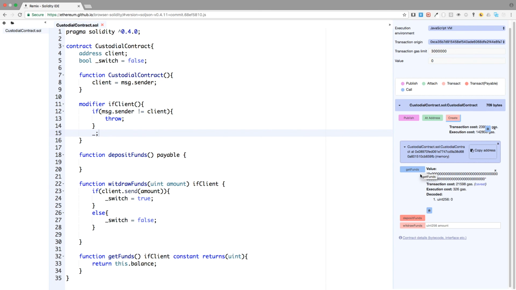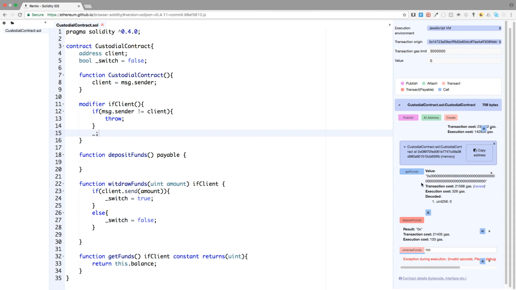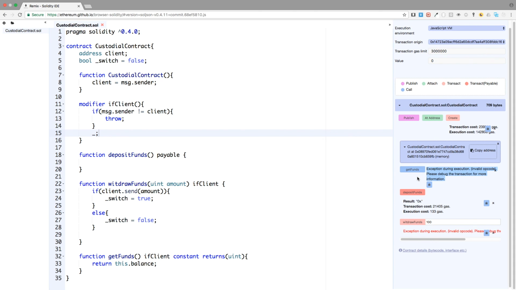So let's try it again. Now our address has been registered. So let's try to deposit some money, like 1,000 wei. Okay, good. So let's try to withdraw it. And now we'll do it from another account. So this one. And let's try to withdraw 100. Boom, error. And here we have another invalid operation code. So that's it. You know how to create a payable function. You know that you do not put a payable constructor in a contract, because this will fail your contract. You know how to mix it with permissions, with modifiers, and that's cool.